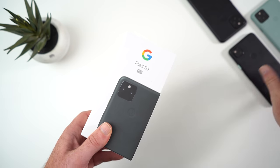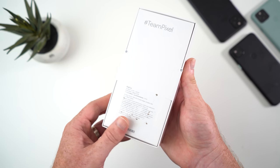I'm Nick Gray, and this here is the all-new Pixel 5a from Google. We're gonna be doing a quick unboxing and then jump into a camera test to see how this device performs in the real world, because if you haven't heard, this has the same exact camera as Google's Pixel 5 from last year. So let's jump into the box and take a look at the specs as well as we go along.